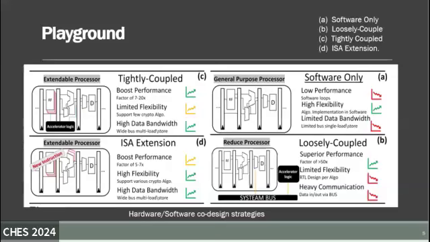The alternative approach is to use an expandable processor in which the processor hardware is extended to execute things in parallel. This can be done by expanding the data path, adding extra ALUs, extending the register file and local memory, and much more than that. Our research relies on this approach, extending the processor with additional hardware and expanding the processor instruction set to support more advanced ALU operations. Our playground, described in options C and D, focuses on both hardware extension and ISA extension, along with optimizing the software layer to utilize the new hardware.